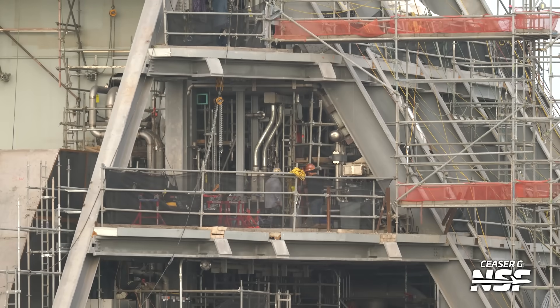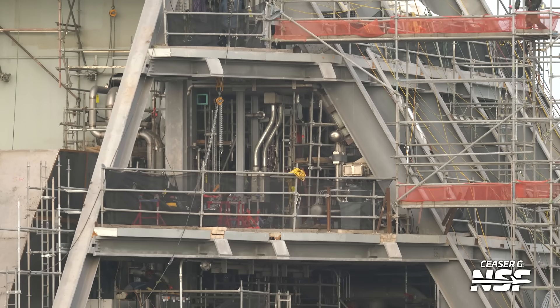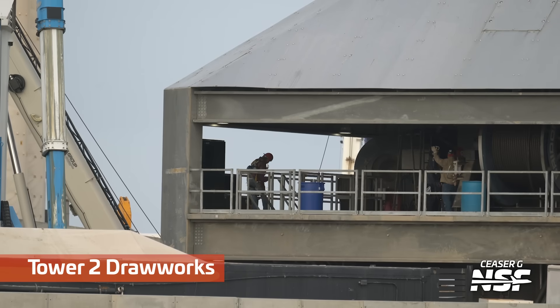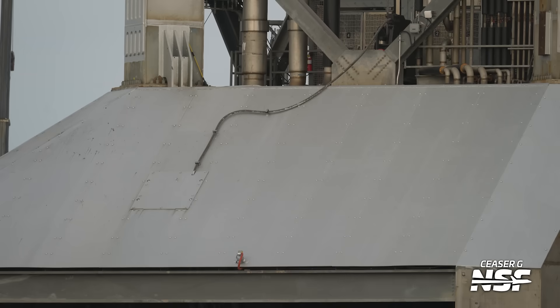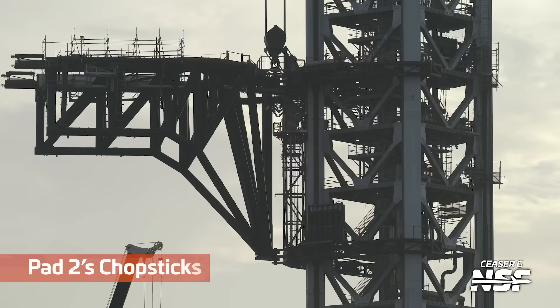There's some welding and heating happening. Walking around the inside of the Cylon resurrection structure — it's really getting filled out. Look at all the plumbing and everything they've put in there. Previous shots we've seen have been sort of empty, but now it's pretty filled out. Here's the drawworks — you can see the massive steel cable spools that pick the chopsticks up and down the tower. There's that grounding cable again; at least one YouTube comment agreed it looks like a grounding cable.